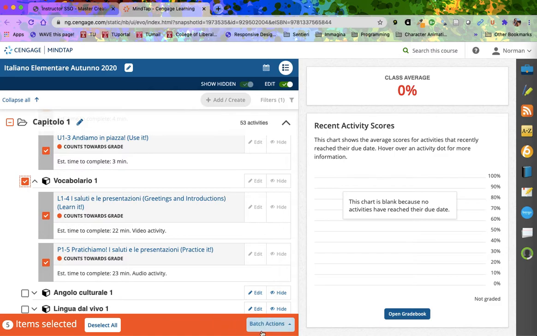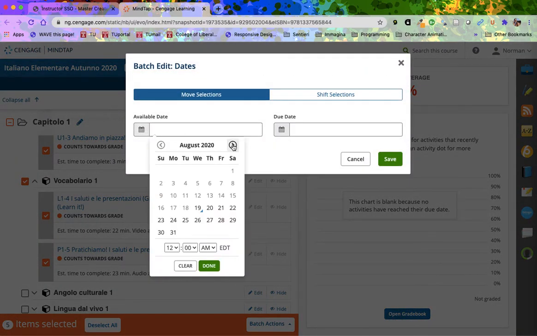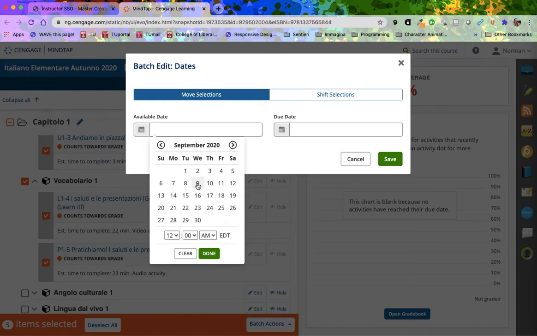So once I do that, I go here to batch actions. I edit the dates, and I want to make these activities available on the first day of class at 12 p.m. So right after my classes end.